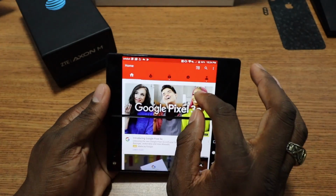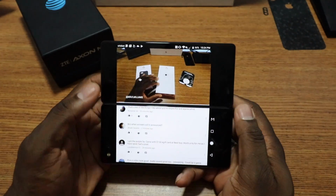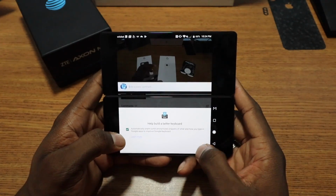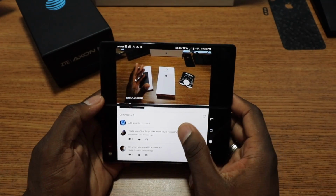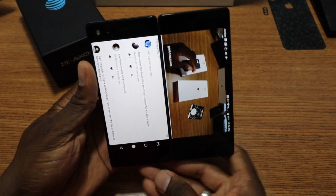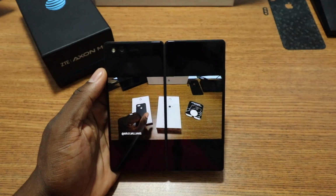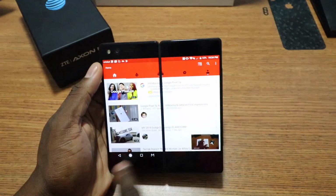This is Super Boss. Let me make sure I got the resolution up. Yep. This is crazy right here. When you pop this open, this is the way it's gonna look. Right here, boom. So I can still watch the video and still comment. That is boss. I know it has this crease down the center, but even looking at it like this doesn't really bother me too much. That's boss right there, man. I'm feeling it.